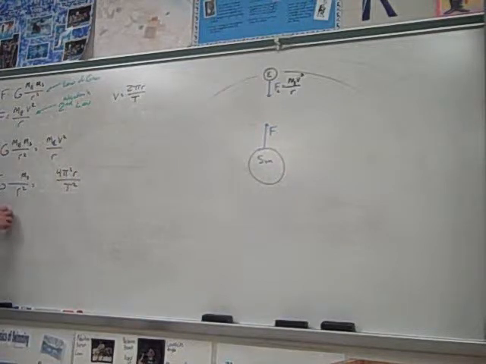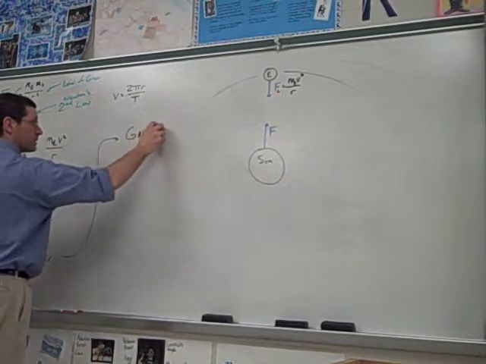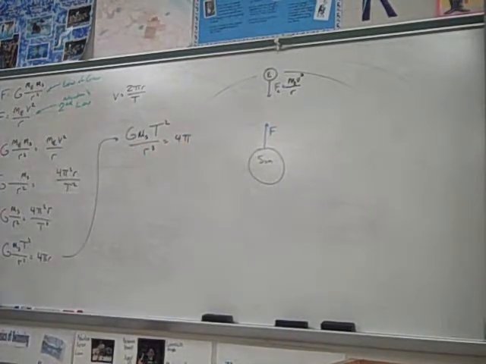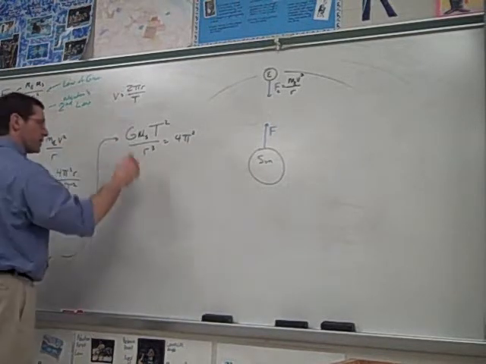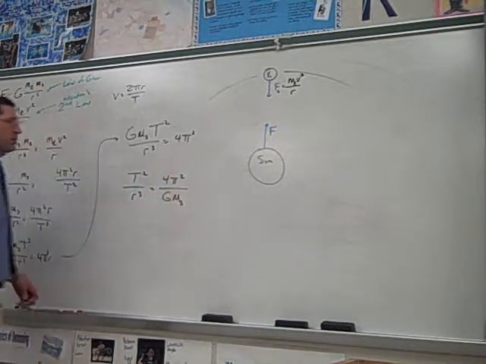So now we have this. Okay. Now I'm going to bring t squared over. So there I'm going to get G, mass of sun, t squared over r squared is 4 pi r squared. And we're going to keep moving things around here. This is not squared anymore, it's just r. I'm going to bring the r over. So that's G, mass of sun, t squared over r cubed equals 4 pi. So where'd the pi squared go? The pi is squared, 4 pi squared. And then I'm going to bring G, mass of sun over. So t squared over r cubed equals 4 pi squared over G mass of sun, and that's it.